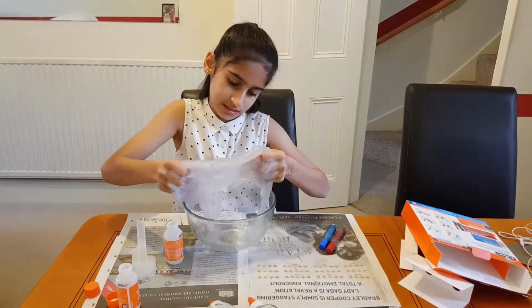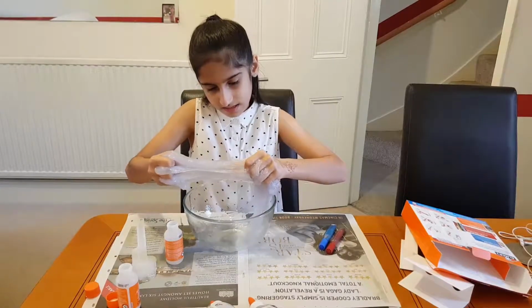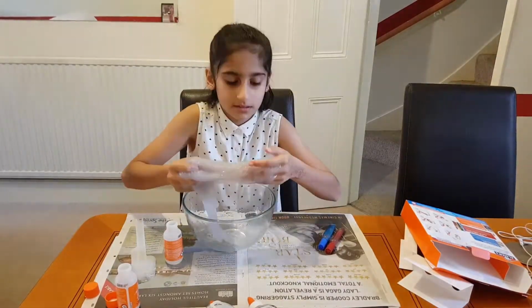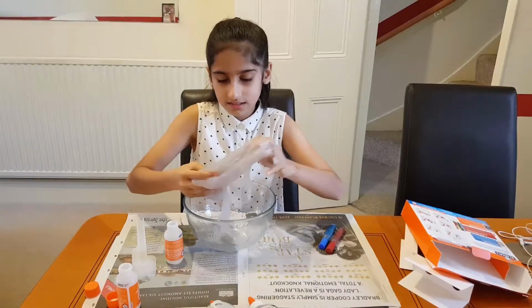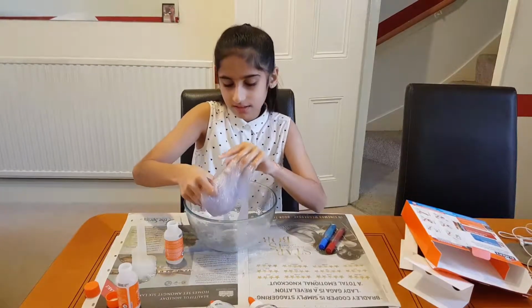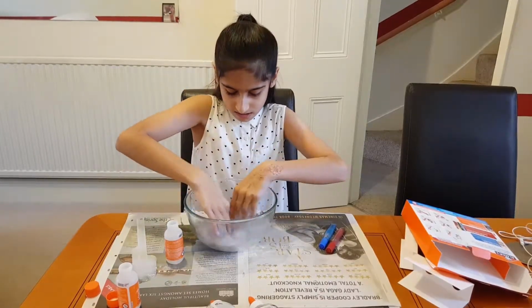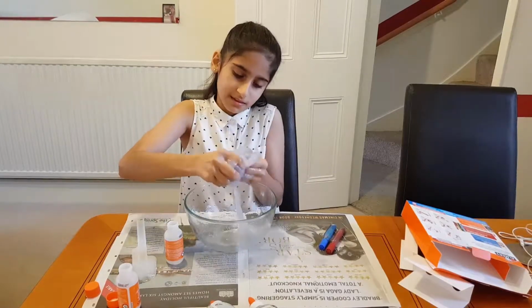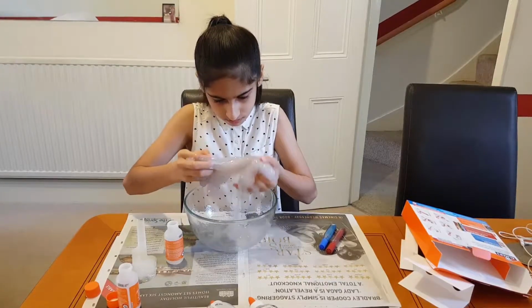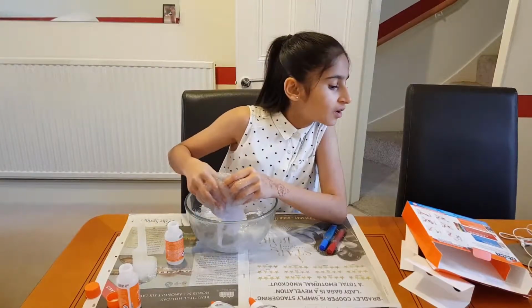I think I overactivated it, I'm not sure. Right, well, it's actually not ripping, which is really good. My hands are aching. Oh, it's so heavy. The activator stinks as well. It's horrible. Why isn't... Have I done something wrong? I don't know. No, I didn't.